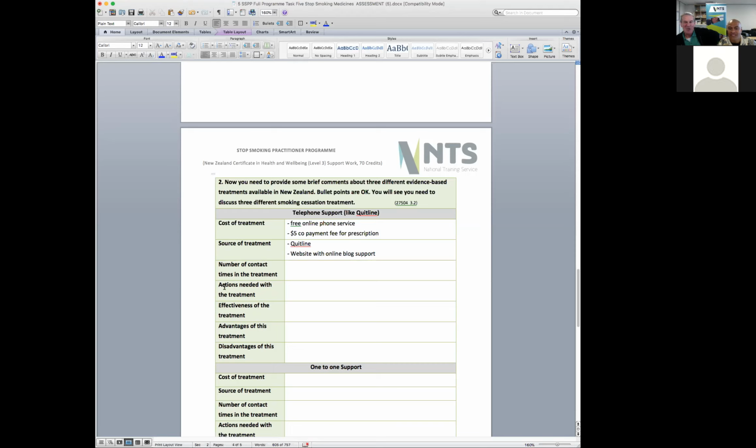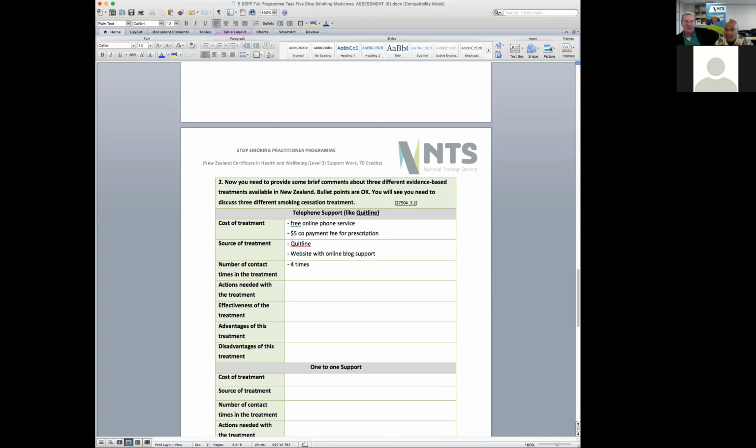Right. There's help everywhere. Okay, number of contact times in this treatment. You can ring as often as you like, 24 hours a day, 7 days a week. You can ring and talk to a practitioner, or the Quitline will ring you. I think it's 4 times in the first month, followed up by text. That's all on their website.